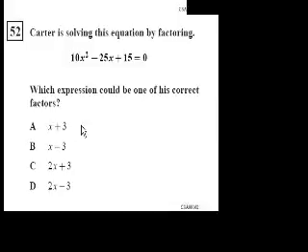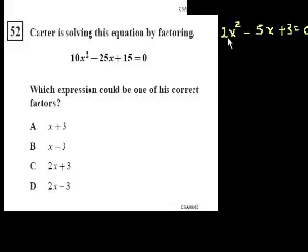All right. Once again, I like to personally separate out a number that goes into all of them, and all of these are divisible by 5, and that just simplifies it in my head. So actually I can just divide both sides of this equation by 5, right? 0 divided by 5 is 0, and then the left side divided by 5 becomes 2x squared minus 5x plus 3 is equal to 0.